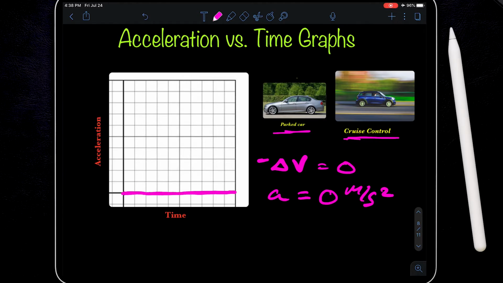And so if you get a graph that looks like this with a line going across the x-axis, you can't tell if the object is moving or if it's not. You can only tell if it's accelerating. And so that makes it a little hard to pull information out of an acceleration versus time graph. But that's what they both mean. So there is no acceleration on both of those. And that's what it would look like.